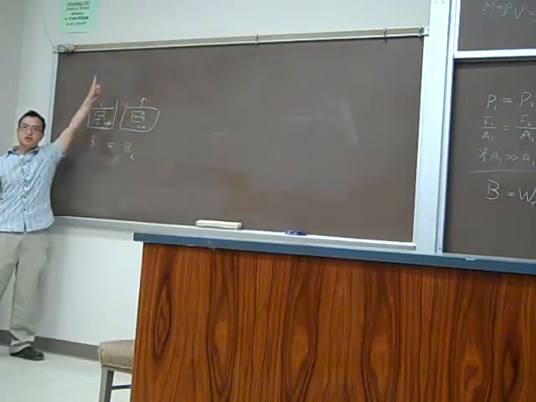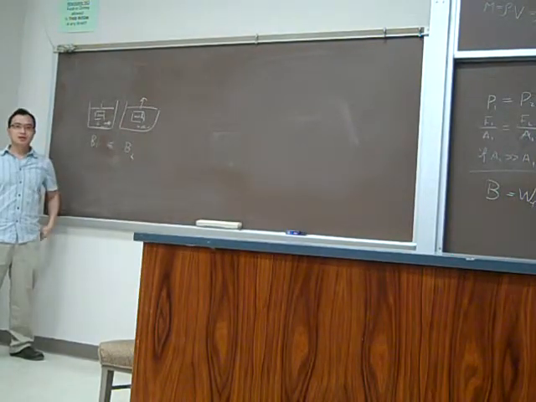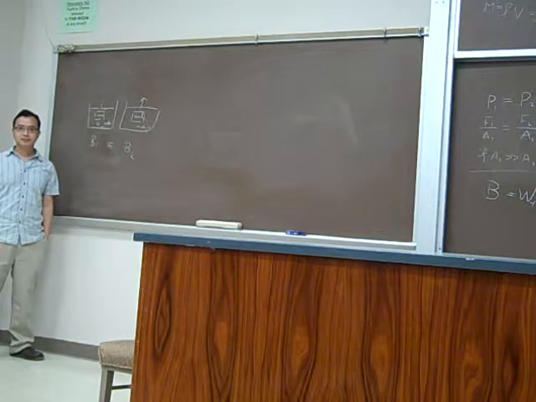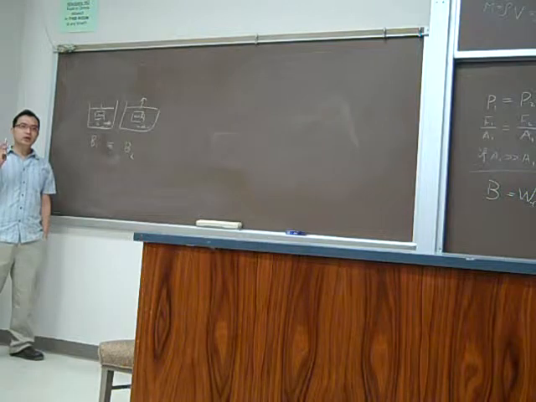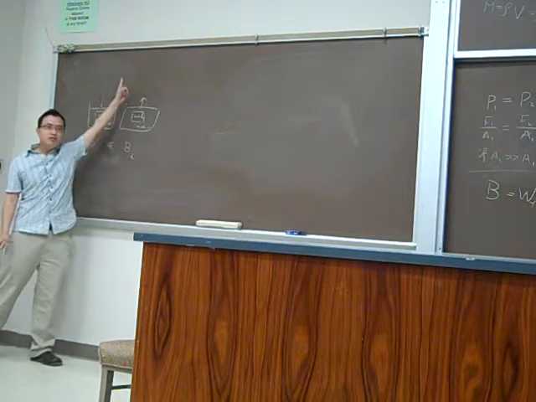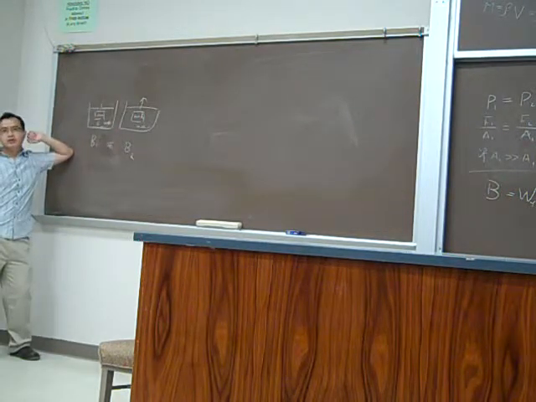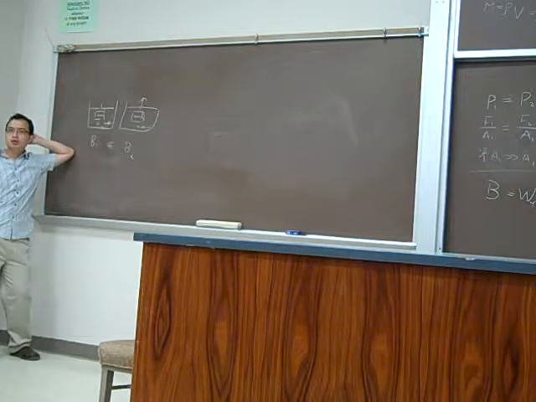Then how come this one floats up and this one sinks down? So, the density of the object? Let's think about force. When you say this one will move up and this one will sink down, which force should you look at? What kind of force should you look at?